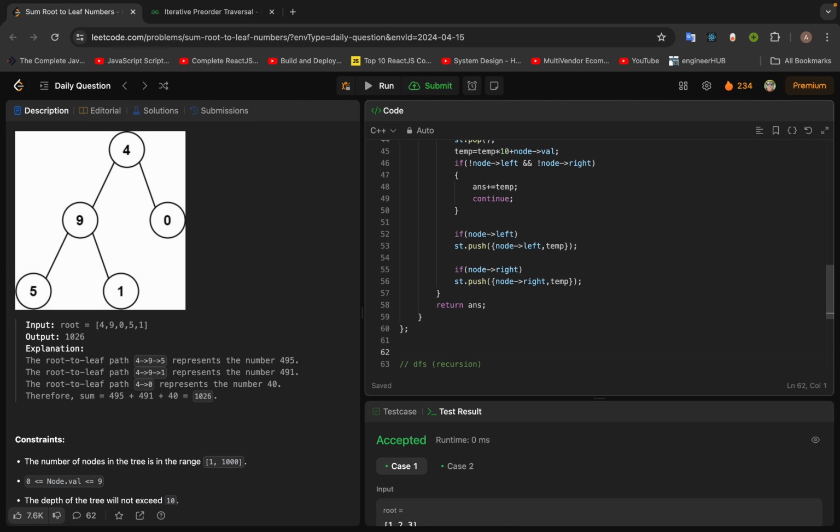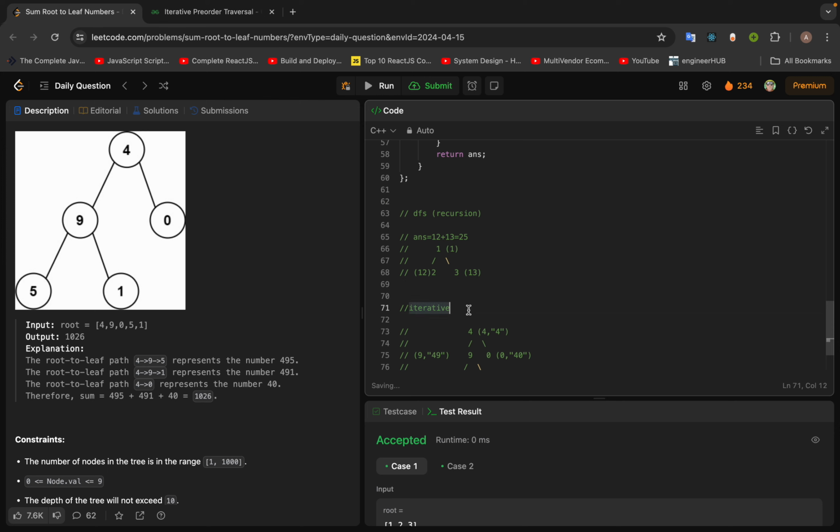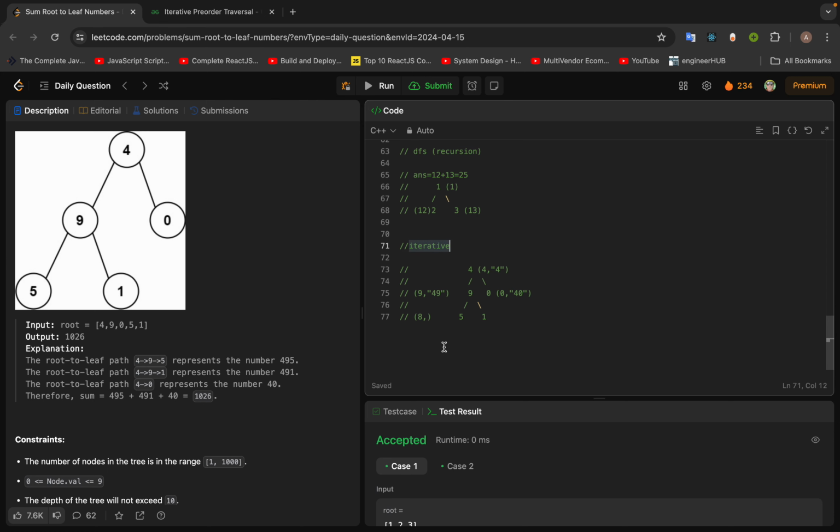So in the iterative way, the time complexity will be O of n, and the space will be O of log of n. Log of n is the height of the tree, and n is the number of nodes.